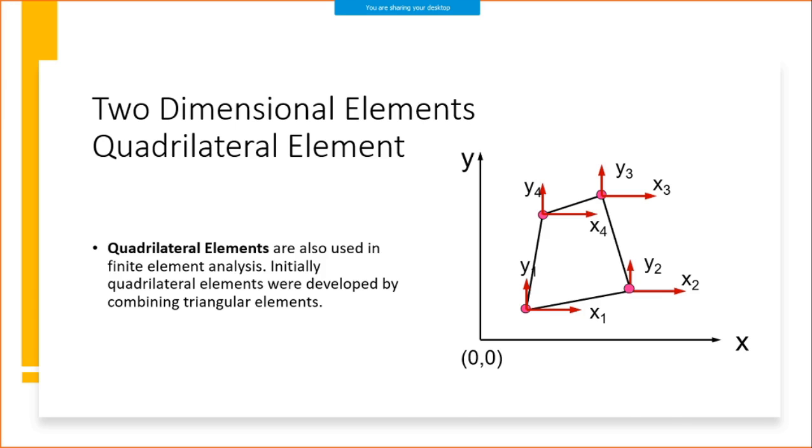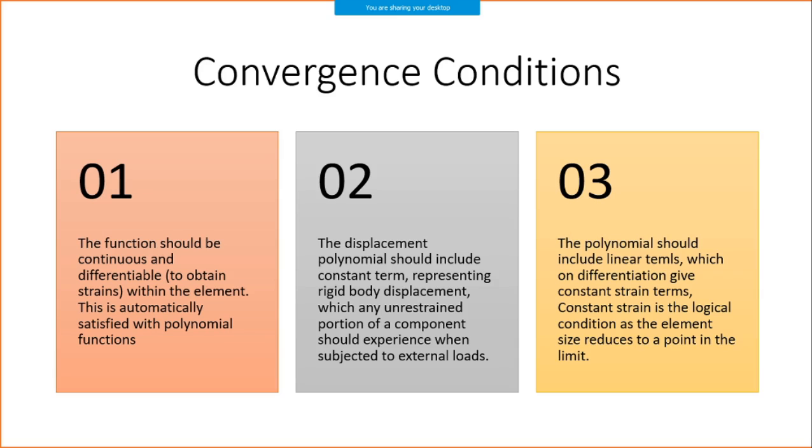I'll just skip these slides and we'll move towards the most important point, that is convergence. In convergence, I already told you, try to understand all the finite element analysis based on 1D only, because you are going to extend that into 2D and 3D with the same concept. This is what I'm going to do in 1D. So I will get some displacement matrix, that is 1.